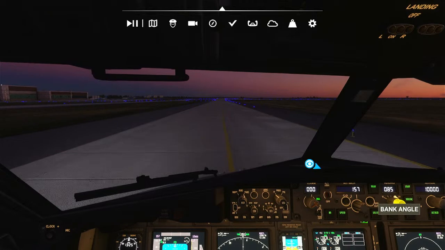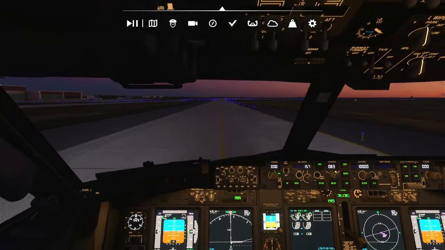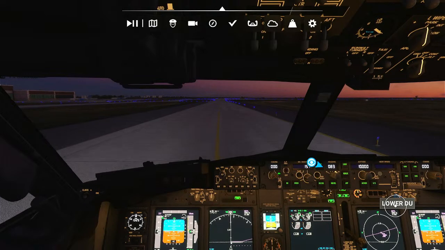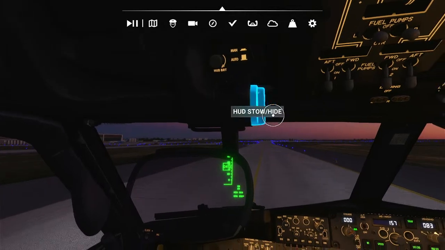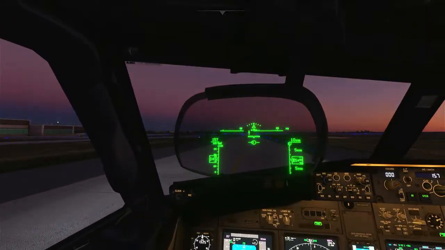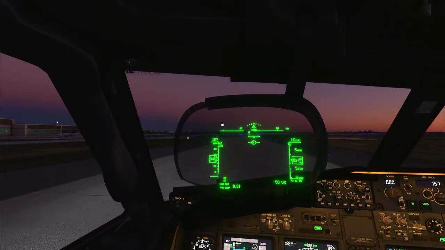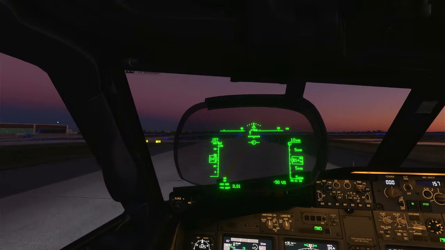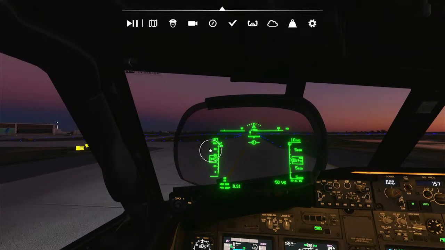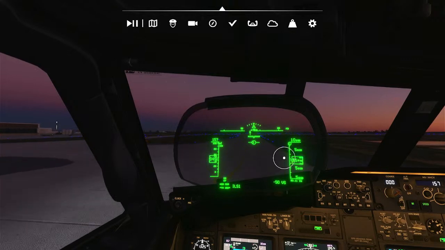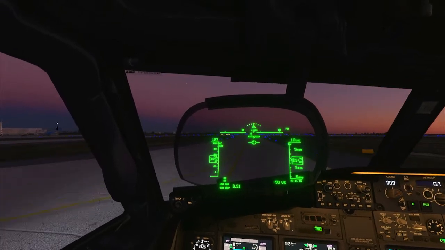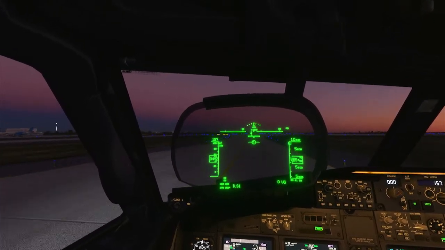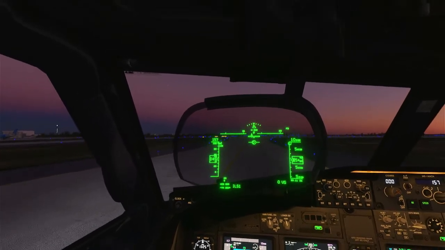Let's match our bearing with our departure. Let's lower our heads-up display, and we're going to be changing the parameters of this heads-up display for our landing. Regardless of it being an ILS or RNAV, we're still going to change the values of what shows up here. Most of the stuff on the sides is not going to be there. It's going to be set up to be kind of simple looking and really let us see much better and just give us the pertinent information that we need.